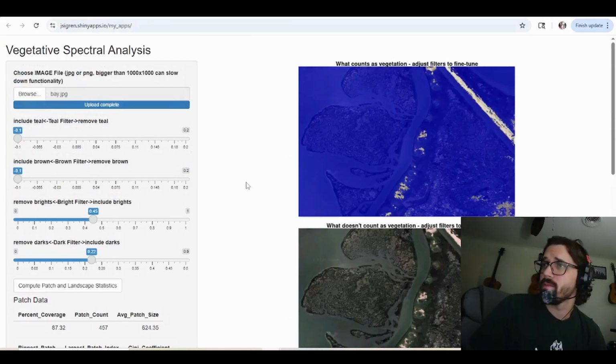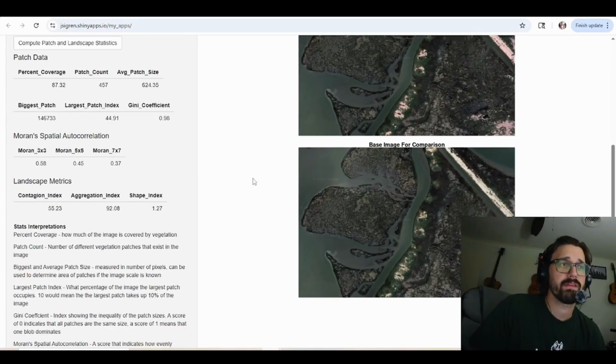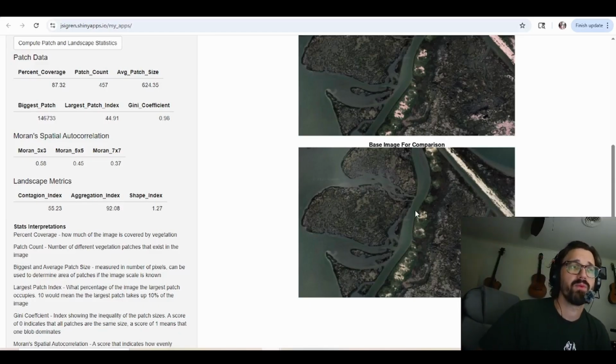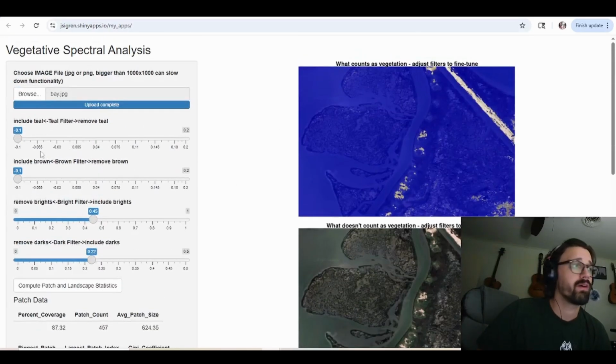The biggest problem here is something like this landscape, where this is a salt marsh in Galveston Bay, and like I've mentioned before, a lot of times water has algae in it and it will be a greenish hue. So if you are trying to be very strict on just measuring salt marsh coverage in this area, we may have to be really careful with some of these greener waters. So right now, according to these thresholds, everything is pretty much considered salt marsh, which is not ideal. So let's see if we can play around.